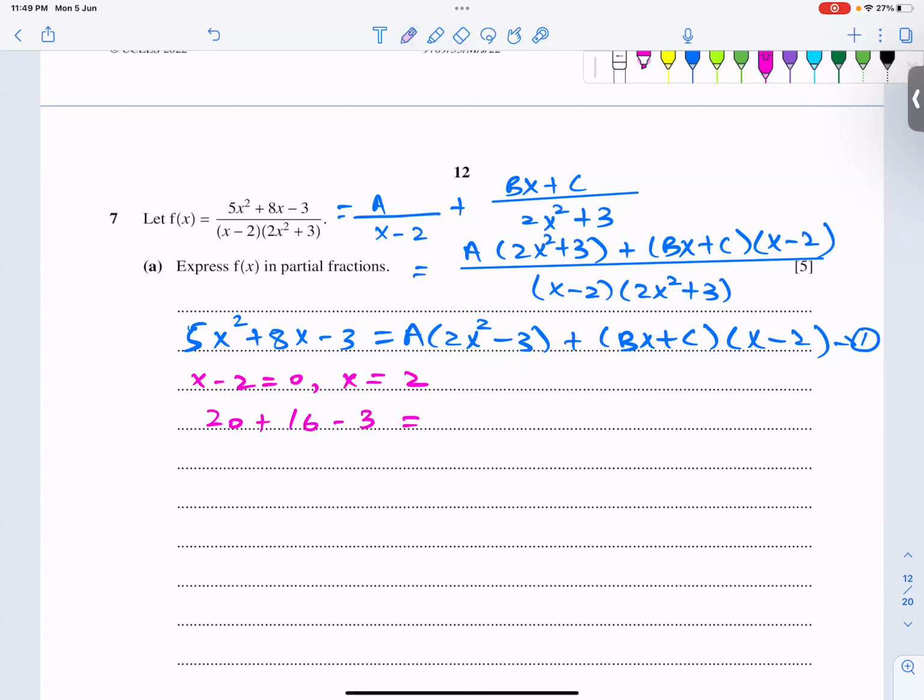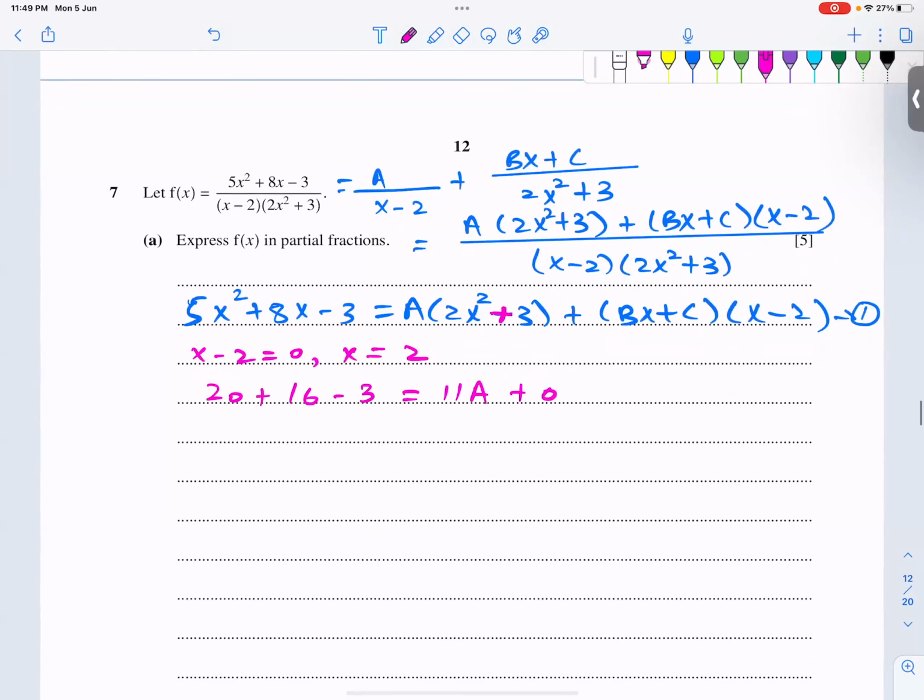That will become 8 plus 3. I think we have 2x square minus 1 plus 1. This was 2x square plus 1. So this will become 11a. Plus this factor whole will become 0 because x is 2. So 2 minus 2 is 0. So all bracket will be, all part will be 0.